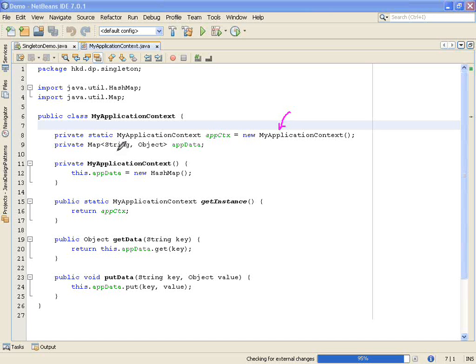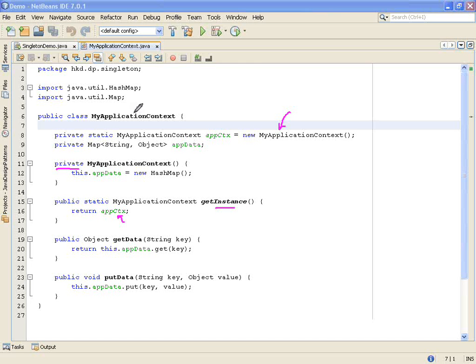There is a map that will keep key and value pairs of objects where the key is a string. There is only a constructor which is private, and it creates the hash map instance for this particular map, appData. Then we have a static method getInstance which returns this application context, and then getData, putData. Similarly you can have removeData also. So this is a very simple implementation.